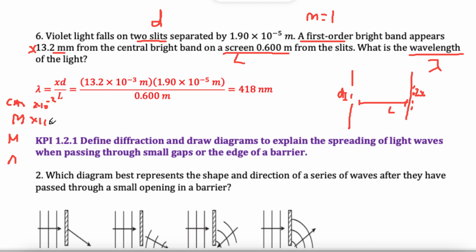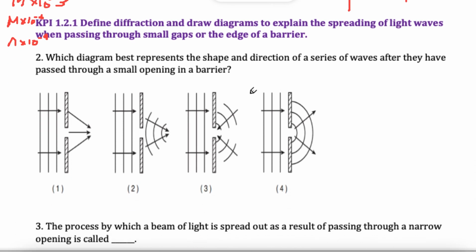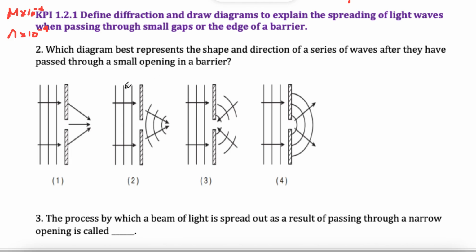This is times 10 to the minus 3, and then this is micro, which is like a little u, that's times 10 to the minus 6, and finally nano is times 10 to the minus 9, and that's easy, nano 9, nn, nano 9. Right, which one is showing the best waves, the wave fronts?